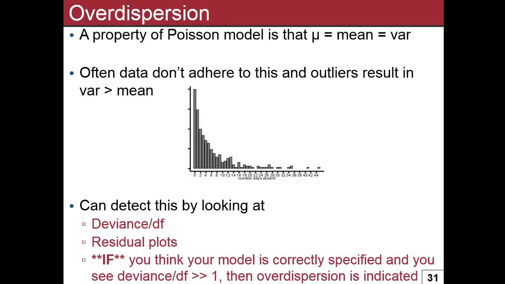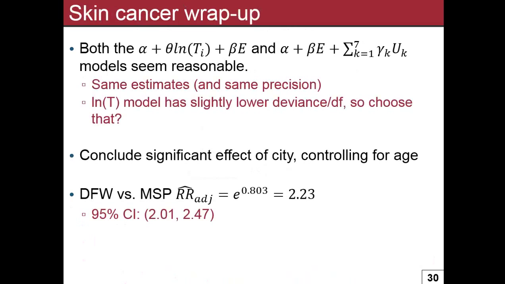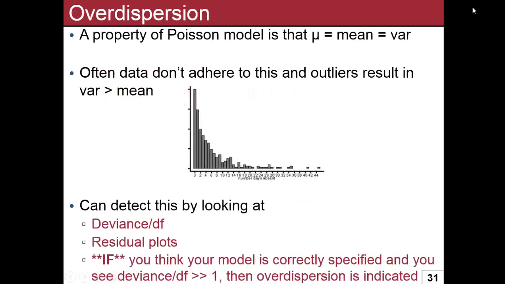The problem with the Poisson distribution is that when the variance goes wacky, your estimation of the mean goes wacky. And when we are measuring the rate ratio or the predicted rates, we're talking about means, right? We're trying to estimate the mean effect in the population. What's the mean skin cancer rate in Minneapolis? When we're looking at rate ratios, we're talking about the mean behavior in the population. If there's weird variation in the data, it's going to horribly bias our estimate of the mean and the rate. It's because of this dependence on the mean and the rate. They are one and the same, and outliers in the variation of your data will mess up your mean. So that's a problem.